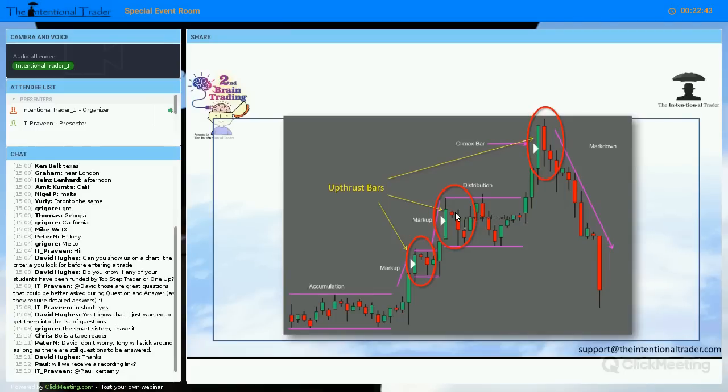Truth be told, there's a lot of ways to manipulate the market, and they're getting better and better at it all the time. But essentially, many of them work this way, and these are the ones that we're looking to take advantage of. Okay, this is our edge. All we need to know is that these manipulations have taken place, and that something is likely to happen next. Okay, so this is how we're measuring just price and order flow.